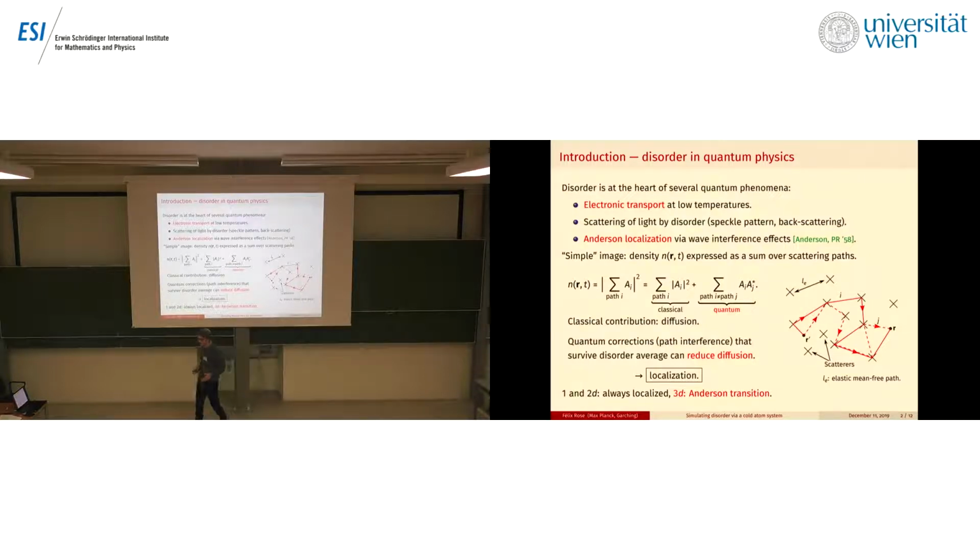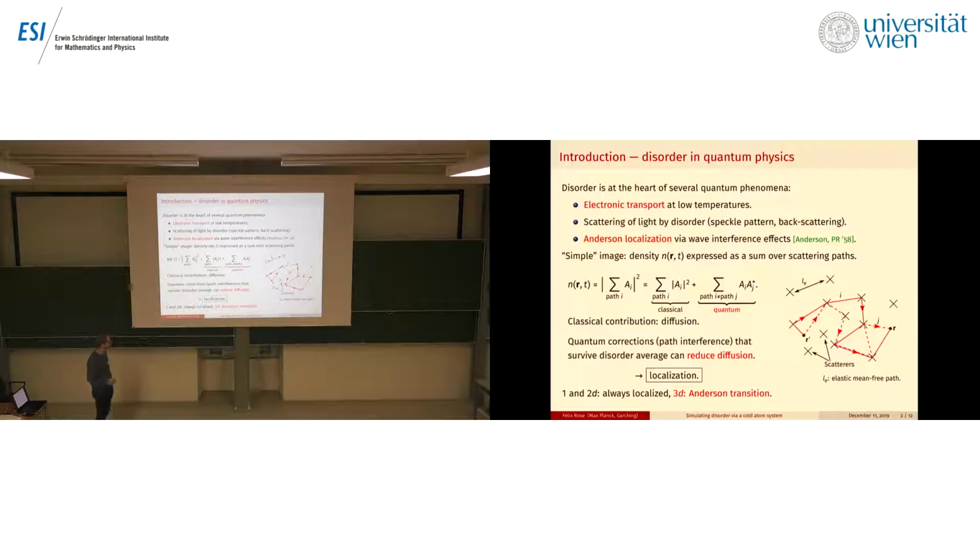So let me try to give an explanation in a few sentences of how this happens. Consider this little sketch. I consider a medium made of scatterers, which are positioned randomly, and I try to propagate a particle from site R prime to site R. I will try to compute the density at time t, which would be roughly given by the probability for the particle to go from one position to the other. In a semi-classical approximation, I would say that to go from one point to another, the particle goes from scatterer to scatterer, experiencing scattering events until it arrives.